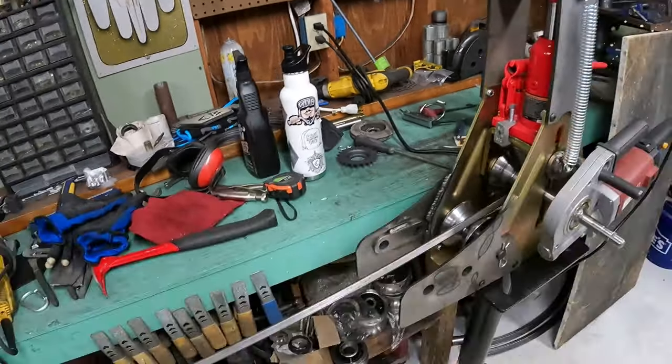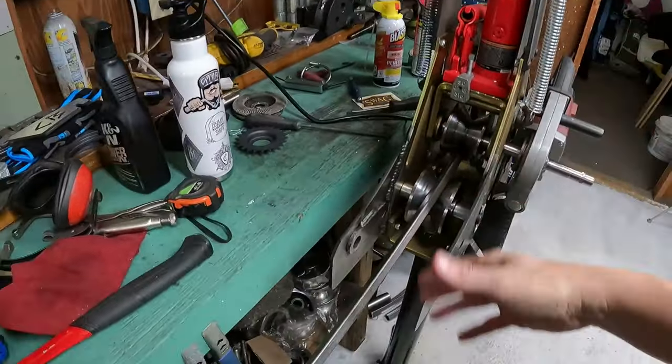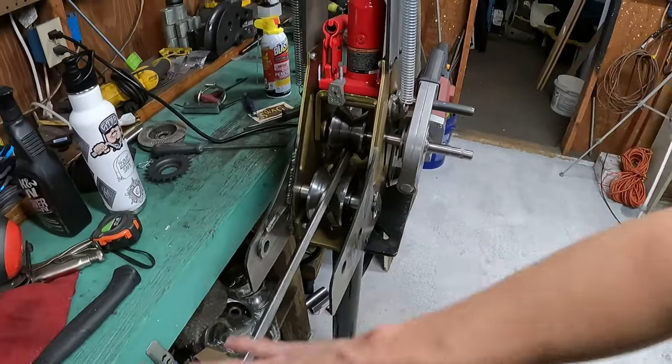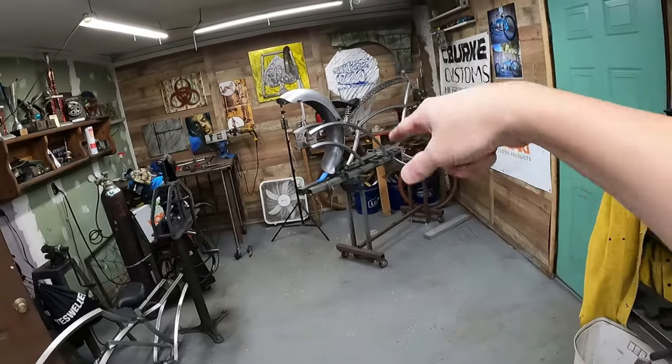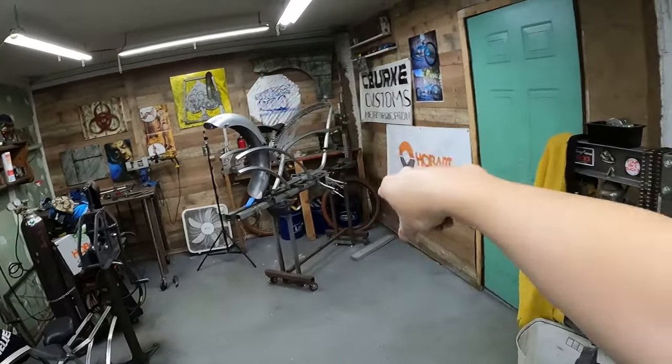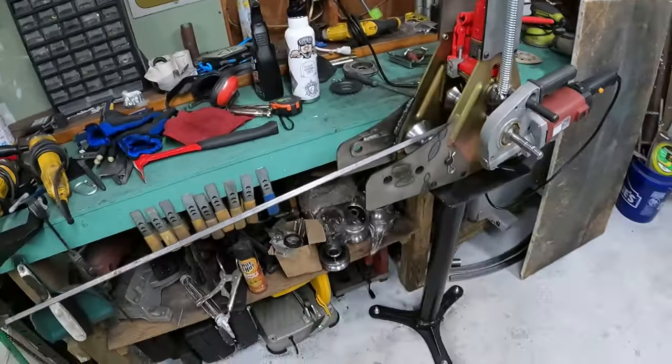I'll get a really nice, I'm not even showing you. Let me actually show you. There we go. I'm actually gonna get a full curve out of one piece. So when I cut them, they'll be the exact same size there on both sides. Easy peasy. All done. So that's what we're doing today.